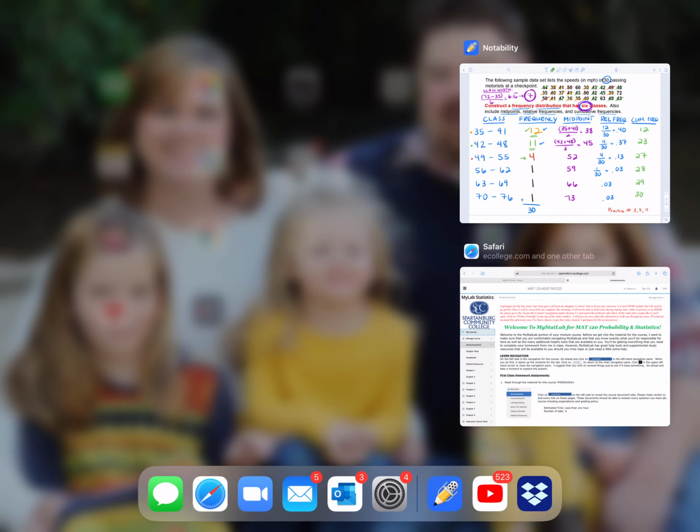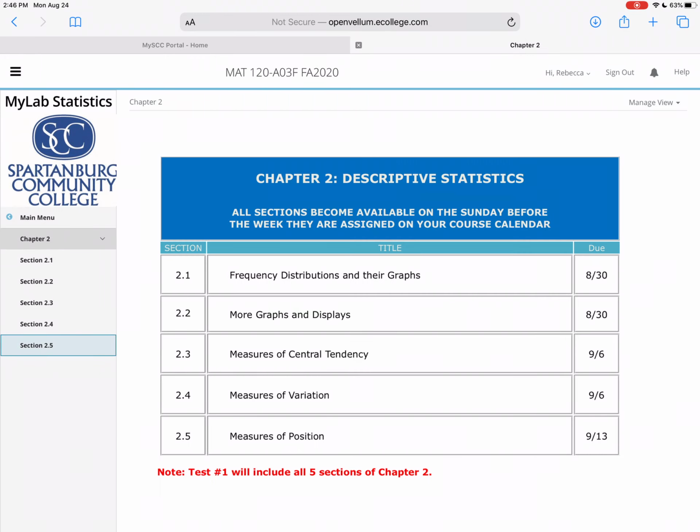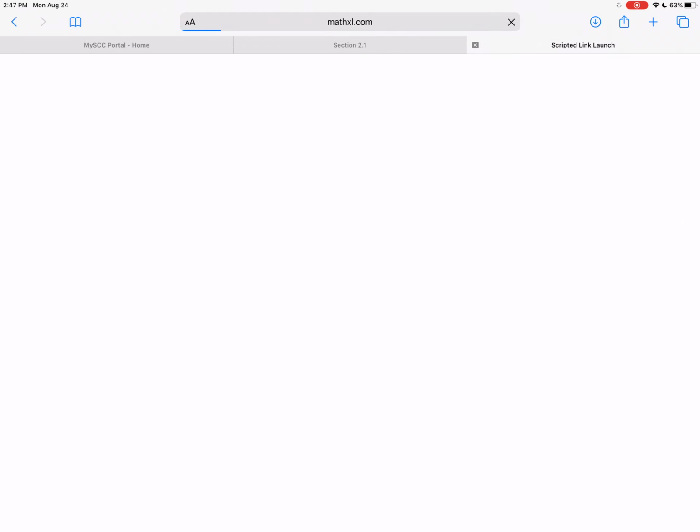Remember the way these things work: when you go to Chapter 2, just click on the Chapter 2 tab, Section 2.1. Remember the Learn up there at the top, that is where you can find the textbook and the textbook videos, and that's what I pointed you guys to this morning before I was able to make my video. Underneath that is where you can print the outline of the notes. And then in step number 2, that is your practice, right? So we're going to go into practice now in section 2.1.